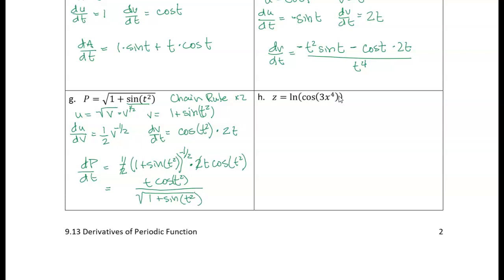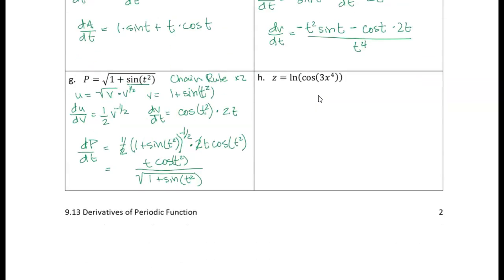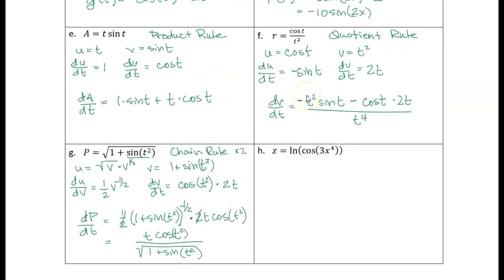Okay, there we go. Unnecessary steps. All right, let's do one more, and then I've got some practice problems for you to work on. Oh wait, no, I guess I have another one. I have one word problem. So let's do that too. But this is another example where we need to use the chain rule twice. So I'm going to just write that down. Chain rule times 2, right?